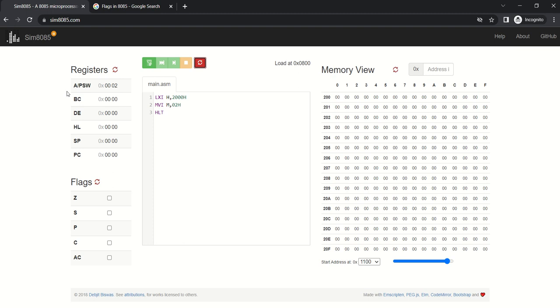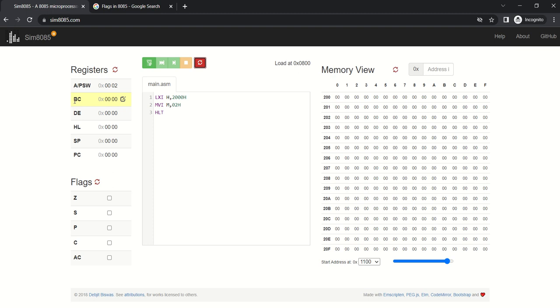Here you have your accumulator, you have PSW, program status word, you have the register pair B and C, the register pair D and E, and the register pair H and L. These three are register pairs, and each register consists of 8 bits. If you want to operate on a number which consists of 16 bits, you can take the register pair BC or register pair DE or register pair HL together, and then you can operate on it, right?